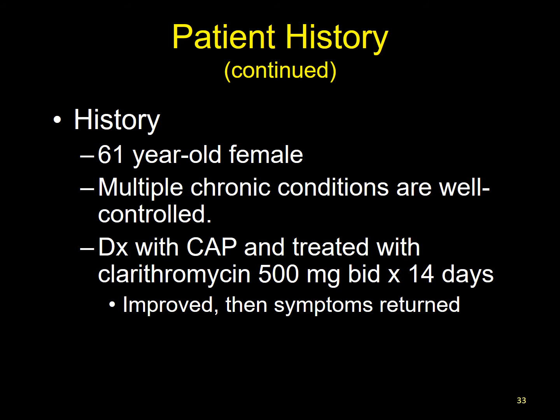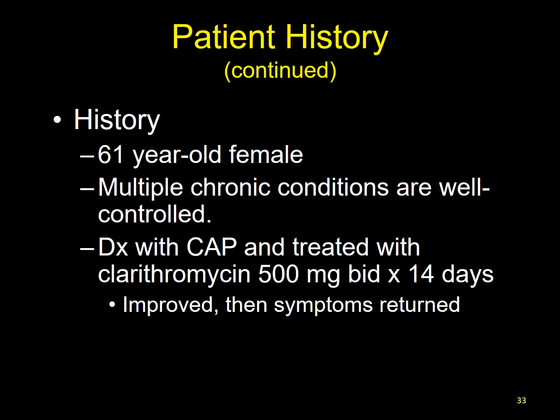This was a 61-year-old female. She had some chronic conditions that were all well controlled. I mean, her primary care doc did a good job. This was not a shoddy clinician. And her chronic conditions were not all that earth-shattering. The usual suspects, like osteoarthritis. She had hypothyroidism, dyslipidemia, hypertension, just nothing any big deal, and they were all well controlled.